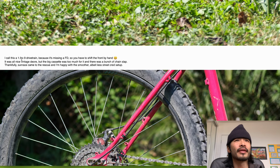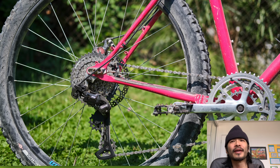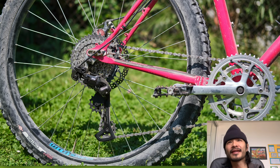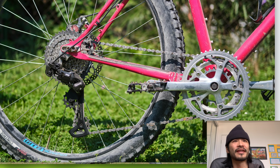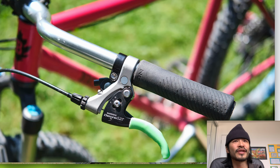I call this a 1.5x9 drivetrain because it's missing a front derailleur, so you have to shift the front by hand. It was a nice vintage Deore, but the big cassette got too much for it, and there was a bunch of chain slap. Thankfully, Sunrace came to the rescue, and I'm happy with the smoother, a bit less street cred setup. I think that's cool. Manual 3x, it looks like. Gotta try that one. I think it's good in case you run out of gear somewhere and you get stuck. If you're out for a long time and you get super tired, you always have the ring to save you. And then here, no front shifter cable, we said.